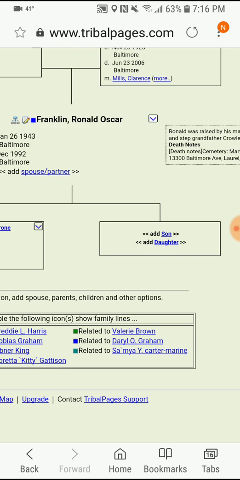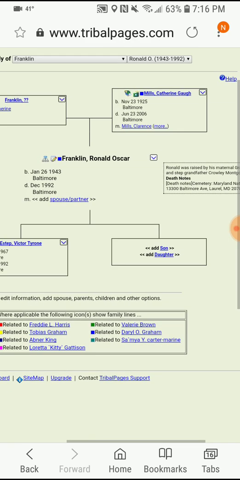All right, I'm going to use my late Uncle Ronald. My Uncle Ronald was raised by his maternal grandmother, my great grandmother Florrie. My Uncle Ronald's mother was my grandmother Catherine, but eventually his grandmother raised him.